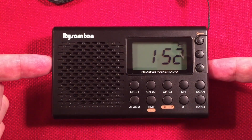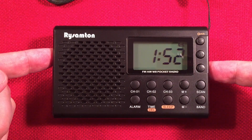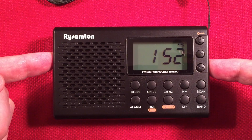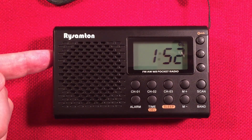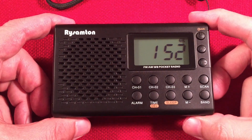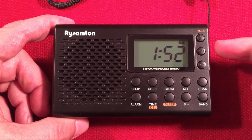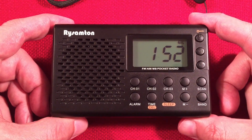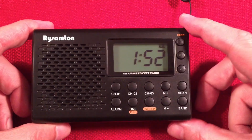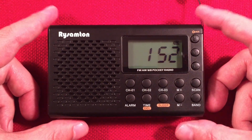So, FM reception report. I always like to talk about the FM reception. I take it upstairs, usually about the same time every day. I check for tropospheric ducting and E-skip to make sure nothing is happening in that regard, and if it is, I try to skip that day and do it on a day that's not affecting the FM band. So I tested this radio, and it got 75 stations, which is a good to very good rating. I rate as fair, okay, good, very good, excellent. So a good to very good rating is well above average. Finding 75 stations is amazing.